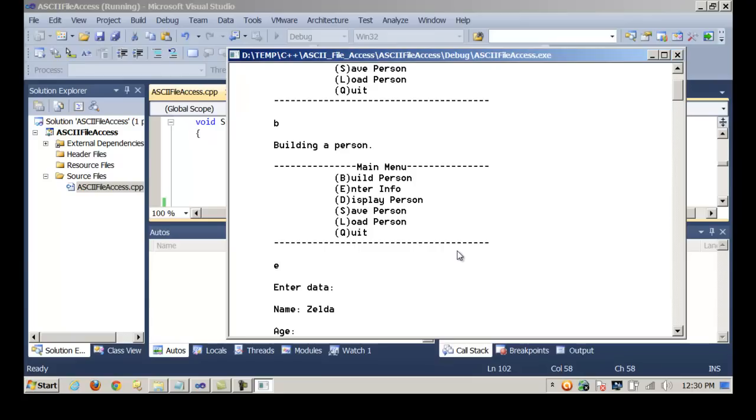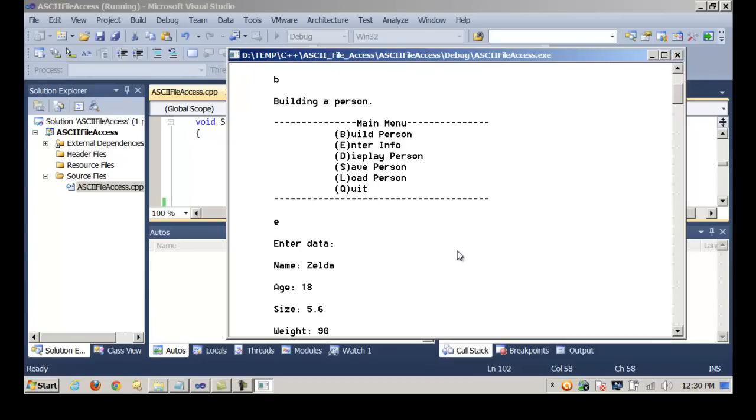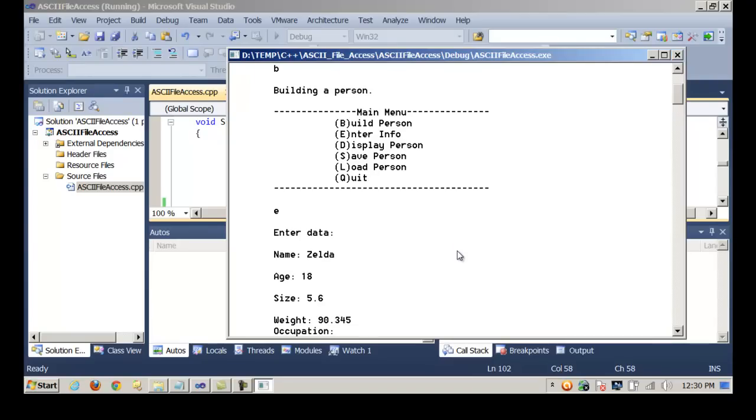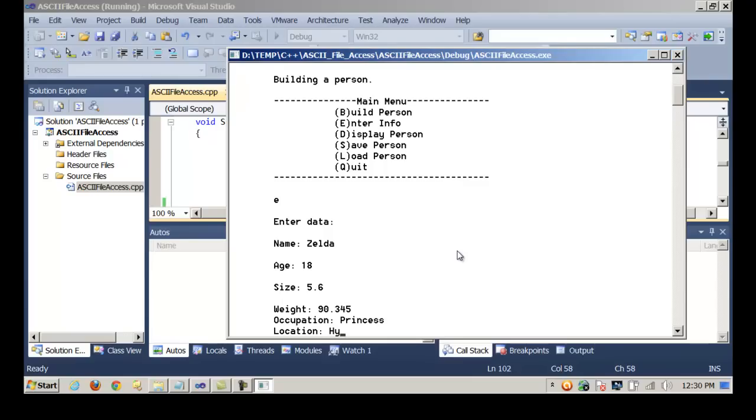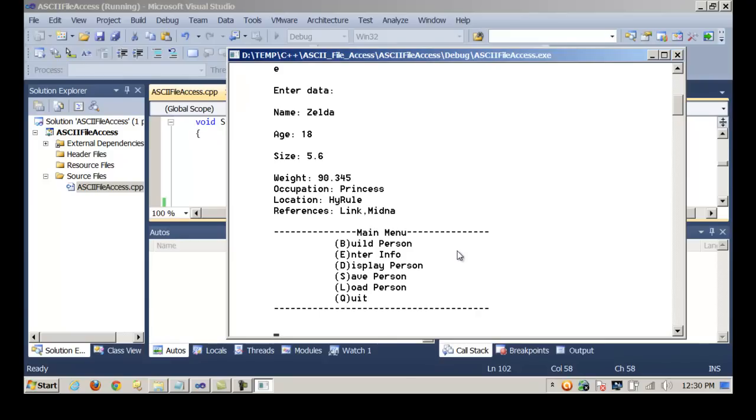Alright, so Zelda, and 18, and let's see, 5.6. What was it? And then weight, I don't remember, 90 pounds, 345 or something we said. Occupation, she's a princess. Location, Hyrule. And references would be Link and her buddy Midna there.